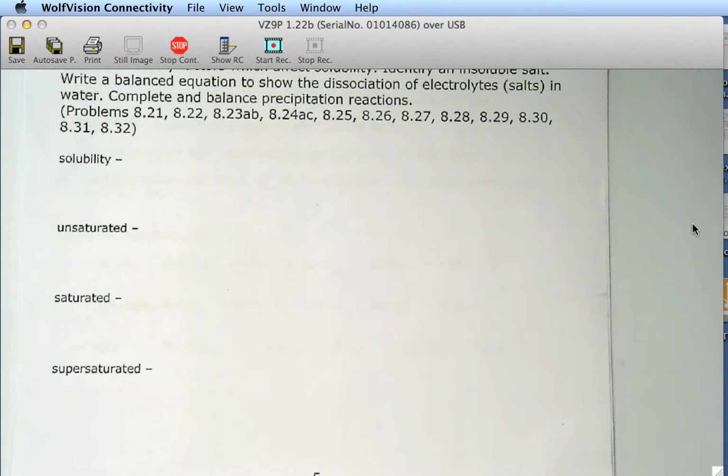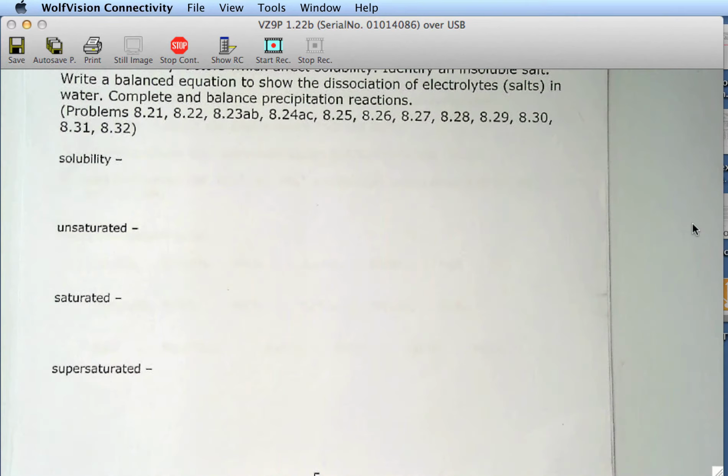Okay, so we've been talking about solutions. Remember the two components of a solution? Solute and solvent. Which is the smaller quantity? Solute. And the solvent is usually liquid. Unless we explicitly state otherwise, assume the solvent in all cases is going to be water. If we don't say, it's very safe to assume that it would be water.